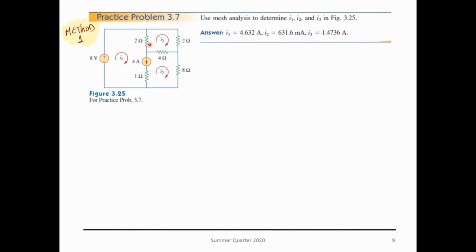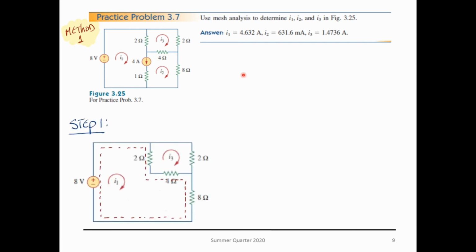Let's ignore for now these 3 colors that you have over here of currents. Step number 1, let's again find our loops. This is supposed to be a short circuit over here. This is an open circuit, so it gets out, and I have the loop that you have over here. And now I design the loops. I identify my mesh loops. I have one mesh loop over here and another mesh loop over here, which is this big one.